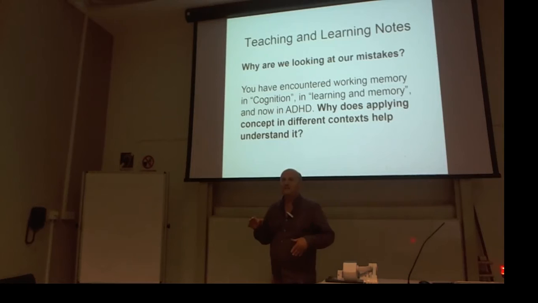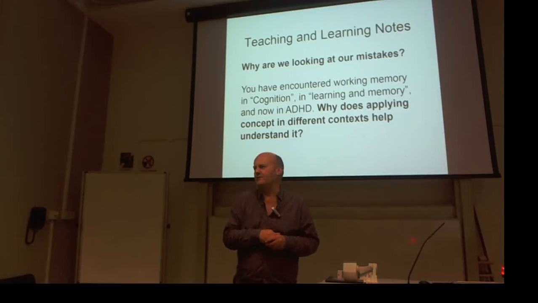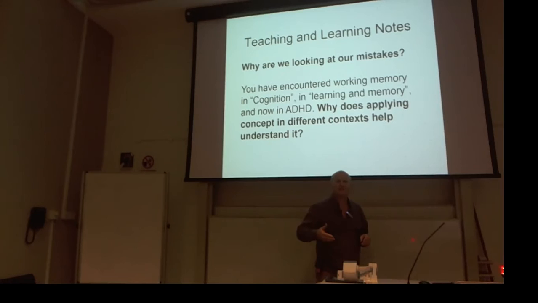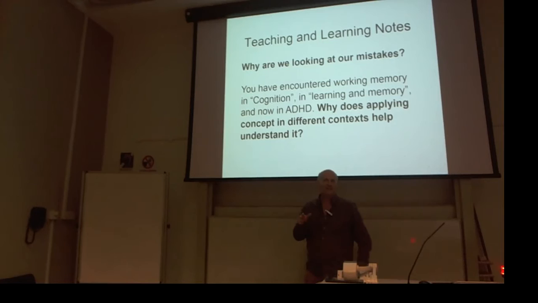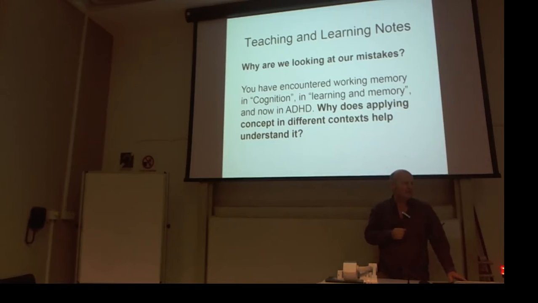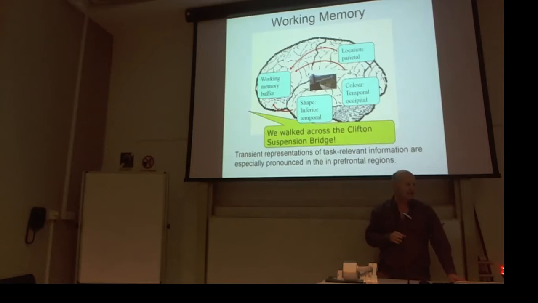And I always like to do too much in these lectures, really. But I also like to put in a couple of teaching and learning notes. The methods that I use to try to engage you and try to help you construct your thinking, consolidate your learning, are linked to my understanding of brain function, and I like to share that with you. So a little bit later on, we'll be looking at some of the errors we made in our test. Why would we do that? Why is that a good thing to do from an educational point of view? How can I explain that to you in terms of how the brain operates? And we'll also be looking at working memory, which is a concept that you've come across before, but we're looking at it in a new context. And why is that helpful to understanding what working memory is? Those two mysteries will be explained at the end of the lecture.